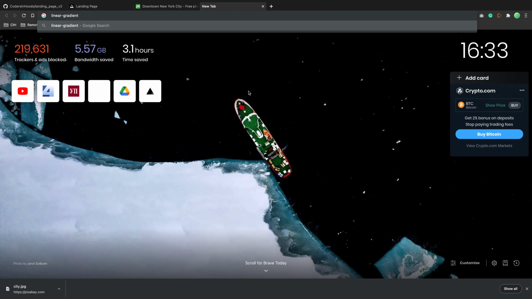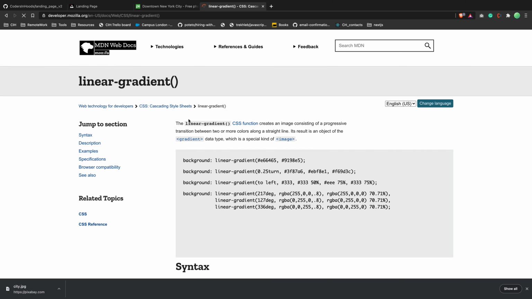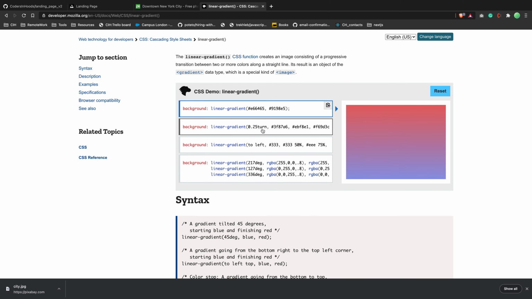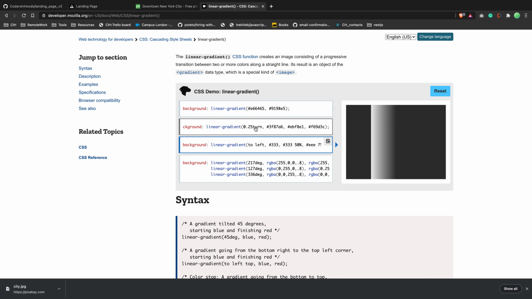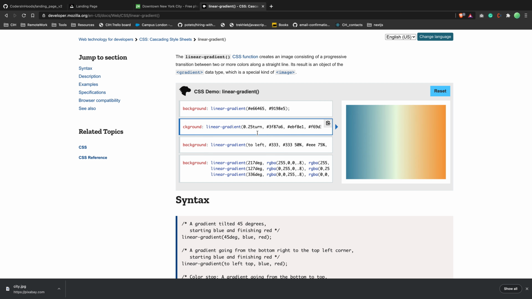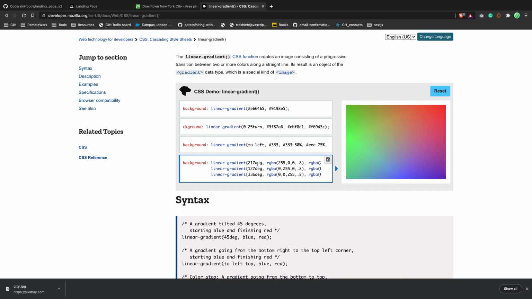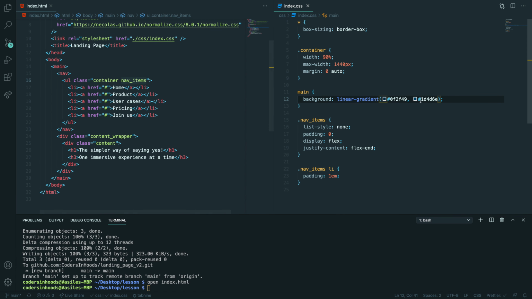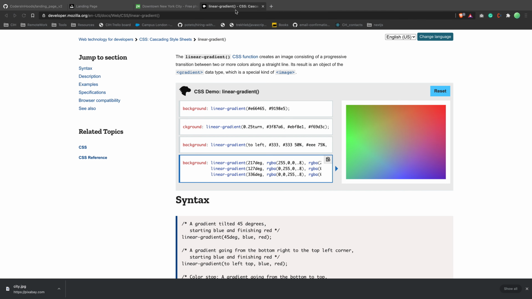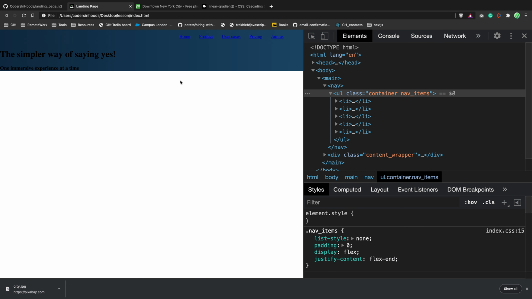Gradient. I might be wrong with the syntax. So here you have an example. Basically you provide a list of colors like I did, but you can also specify the direction, like this one, for example. And let's say 90 degrees. Let's check what we have. Yeah, something similar we have in our design, right?